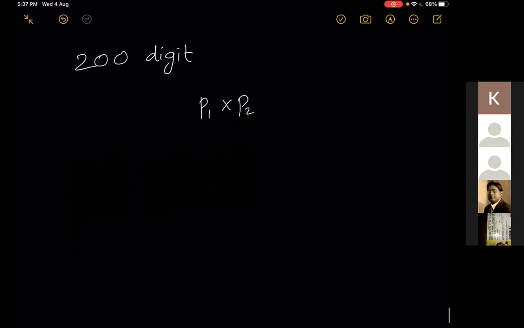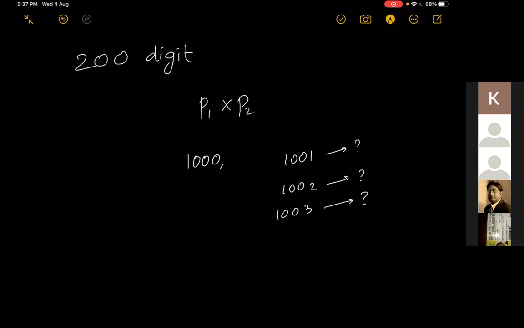So first, what was done: suppose you know all the primes till 1000, then how do you find more primes? You see 1001. Is it a prime? 1002. Is it a prime? 1003. Is it a prime? Again, there is no intelligent method. You just keep checking manually.